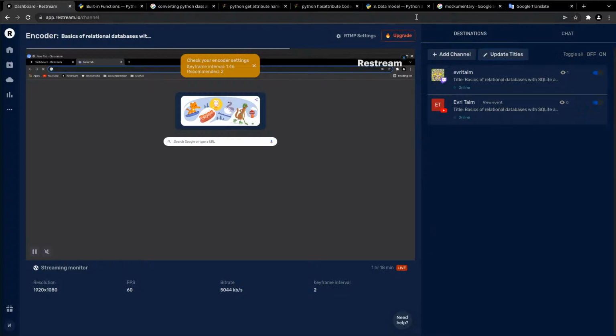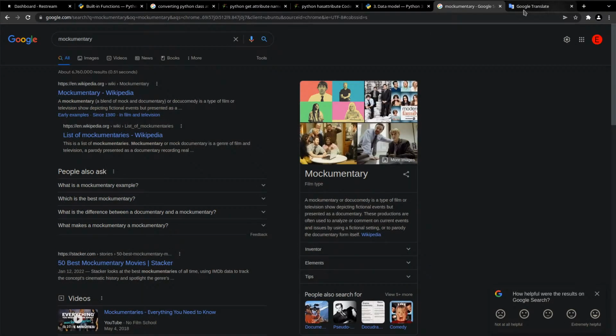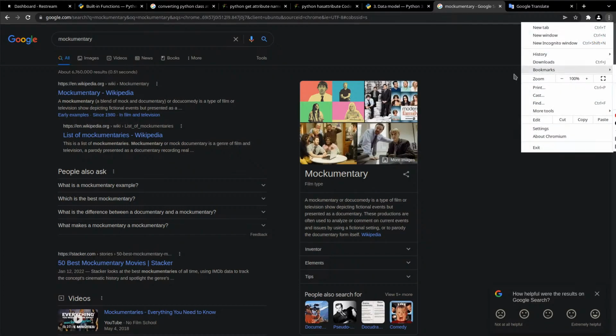What else do I need? I need the documentation page. Bookmarks. I thought I had saved a link.